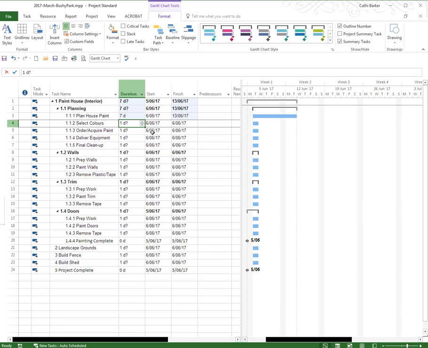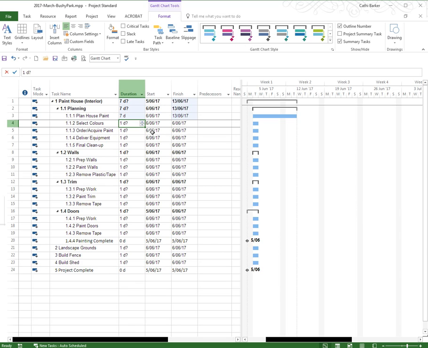Now the important thing to understand with task durations as well is the task duration is not how long it takes to do that task. How long it takes to do that task is work hours. The task duration is how much time you are giving them. For example, I might decide, okay, to paint that door is going to take 2 hours, but I'll give them a day to get it done. So understand that the task duration is how much time you're giving them to get it done, not how many hours it takes to get it done.